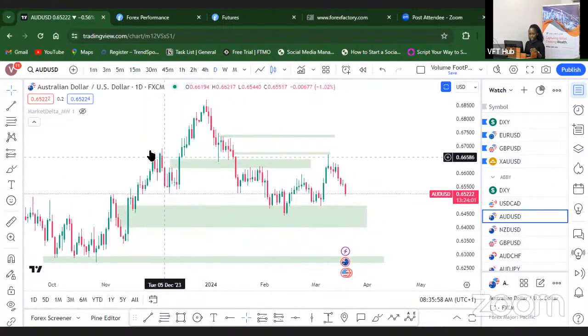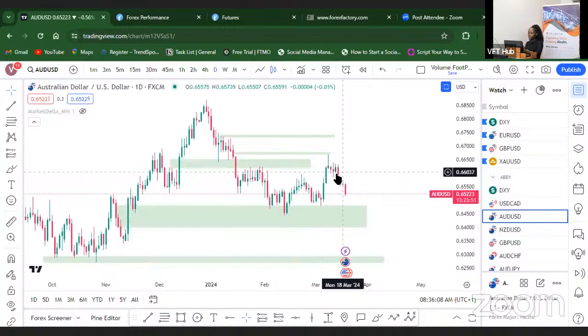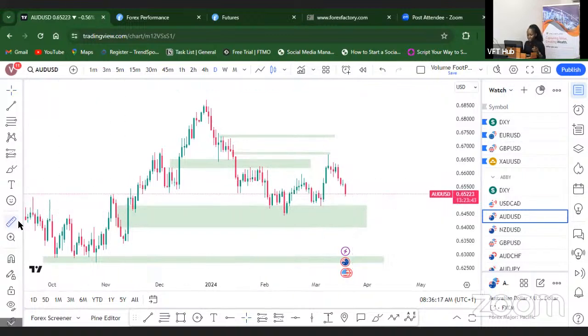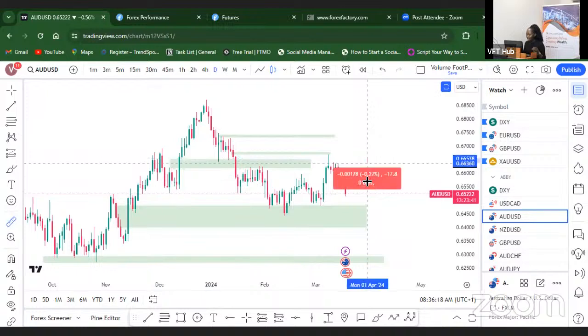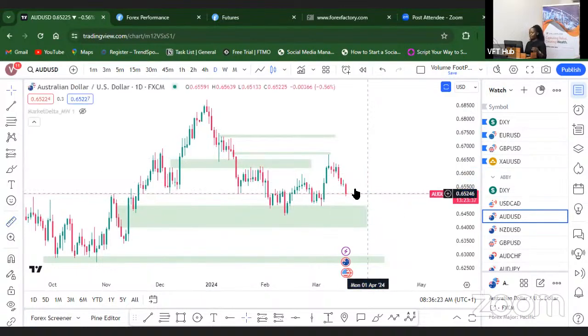The shoulder was formed here, a quick sweep down, break of grab of liquidity to the upside. Another sweep down that came back down to clear our point B, and then a retest back into the shoulder and a drop. So a lot of people have been following this AUD USD sell from the points where we suspected the sell was going to happen to now. This guy has done over 90 pips, I believe, over 100 pips actually.